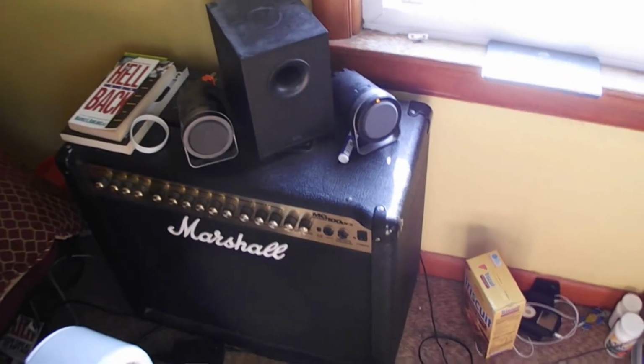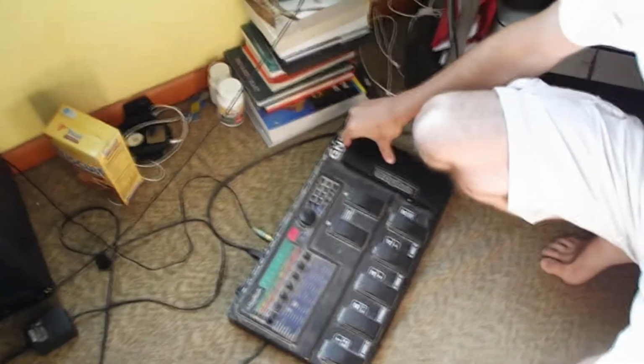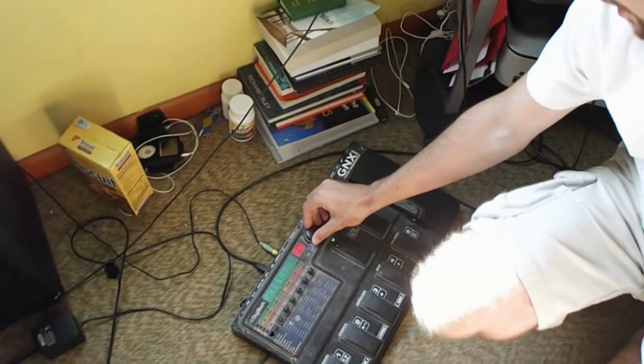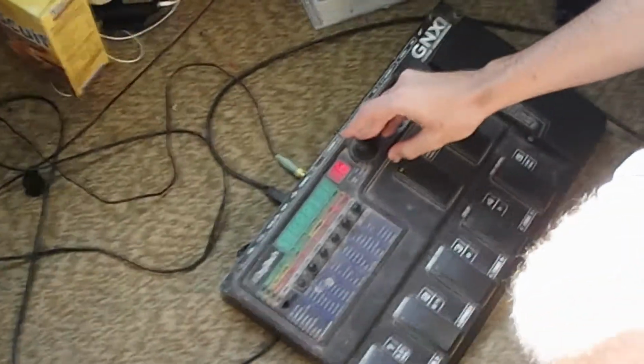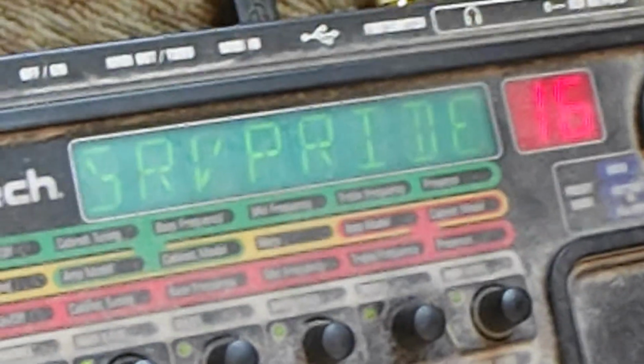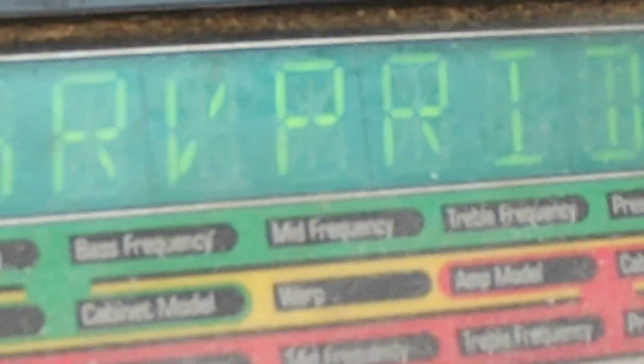Normally I use some nice headphones, but for demonstration purposes, speakers. I can cycle through a bunch of presets I have on here. It's kind of hard to see because it's bright green on a bright green display, but all these different effects.